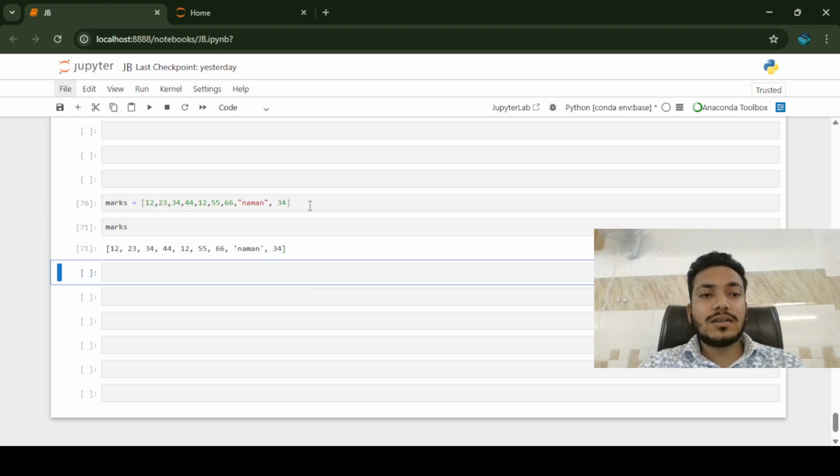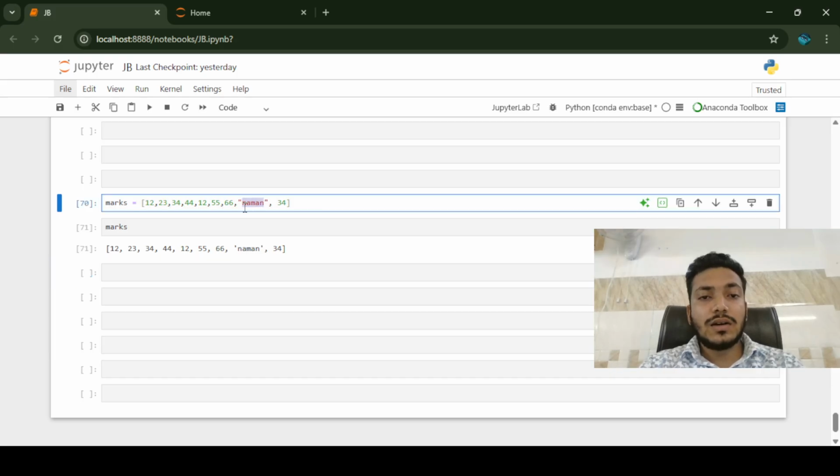Here I have defined a list called marks. It has many elements, some repeating, some non-repeating. Elements are also of different data types. Here the element called num is of a different data type than the others. These are integer data types, and here num is a string data type. So it is very clear that a list can have elements of different data types. It can have repeating values, meaning duplicates are allowed in a list. We can change elements anytime.